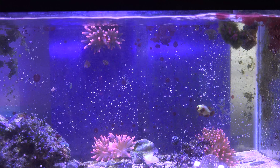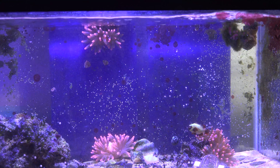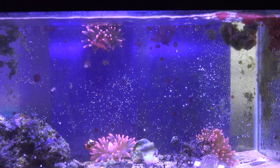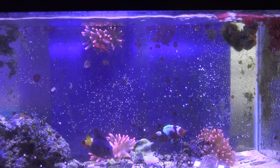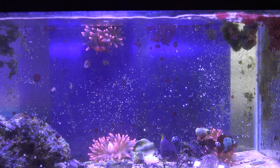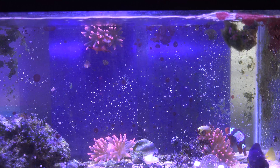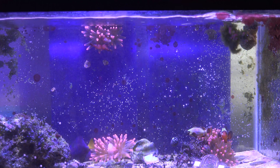I'll keep probably a few anemones. These clownfish here — this pair — they'll actually end up touching that anemone over here, running over here, touching that one, going up, making sure everything is touched before they actually do anything. It's pretty cool because the maroon clownfish is really careful to make sure that each anemone gets food. When I actually feed flakes, it actually grabs the food and will put it towards the anemone and make sure each anemone eats. So that's actually pretty cool.